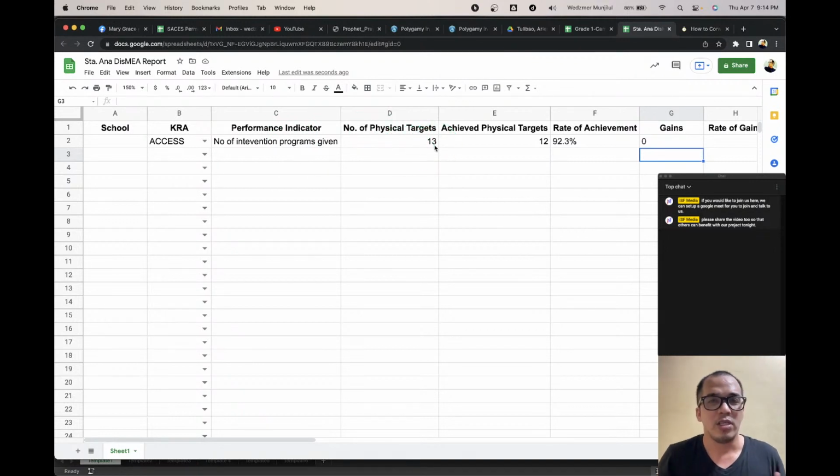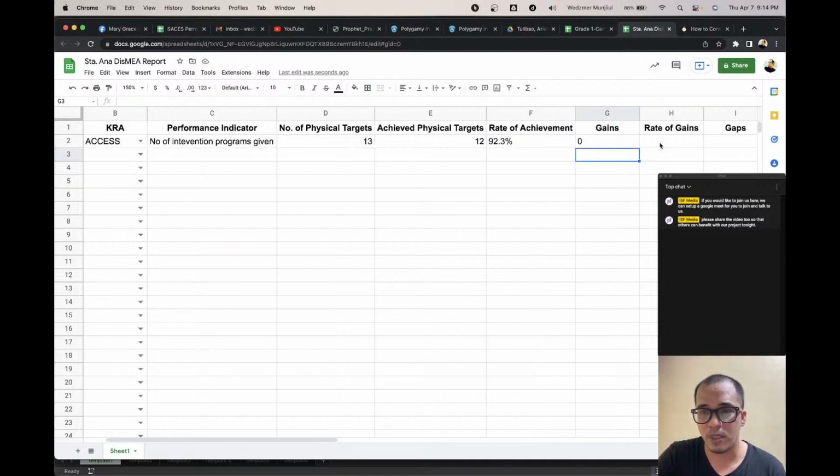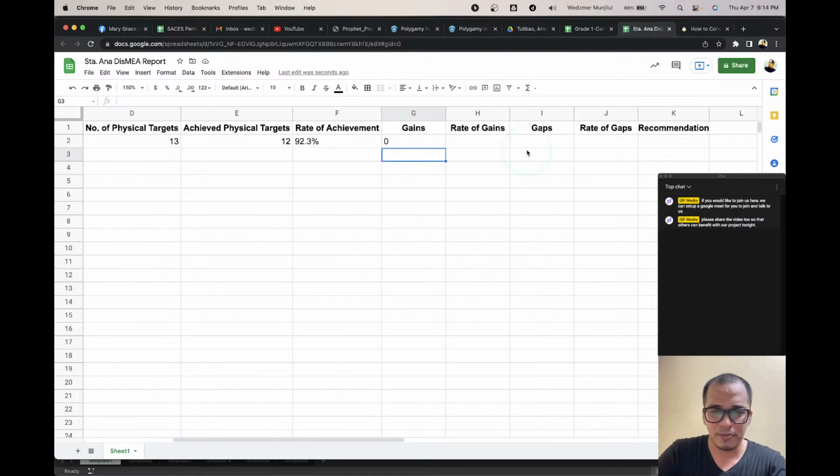Example lang po yan. Possible na naging 15. So, ang magiging lalagay nila dito is 13 and then 2 na gains. Maglalagay sila ng 2 additional gains kasi naging 15 daw yung physical targets na na-achieve nila. But for this one, they have none, no physical targets above the number of physical targets, so there's 0.